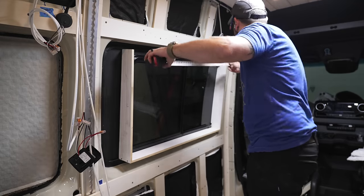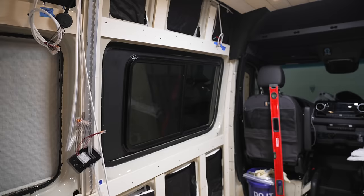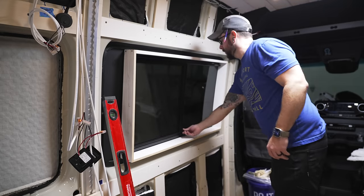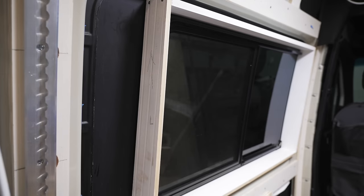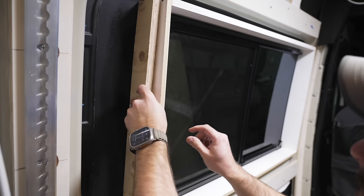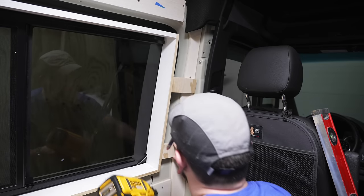With the bottom portion fitting well, I measured and added the topmost piece and test-fit the whole assembly. The trim needed some more tweaking — mostly sanding away corners and sharp edges to match some of the curves — but eventually I ended up with a tight friction fit, which was exactly what I was looking for. I made sure the edges of the trim would leave the plywood flush with the furring strips, and also confirmed the window still functioned. To attach the trim assembly and keep it in place, I used a block of plywood with CA glue on one end, and added additional plywood pieces to span the distance to a nearby furring strip on the other end.